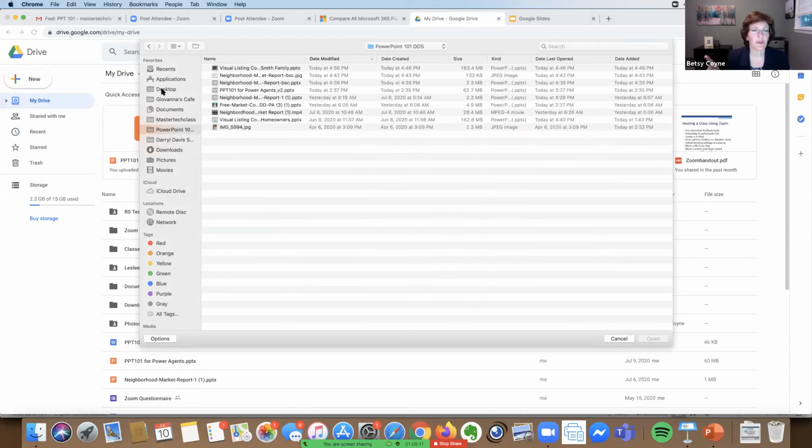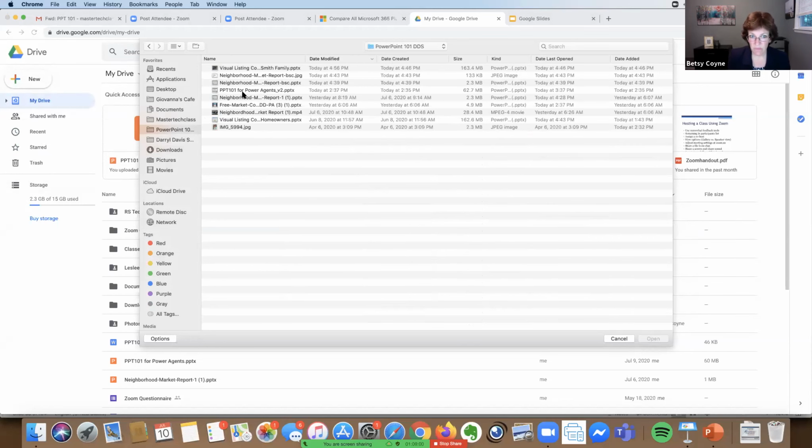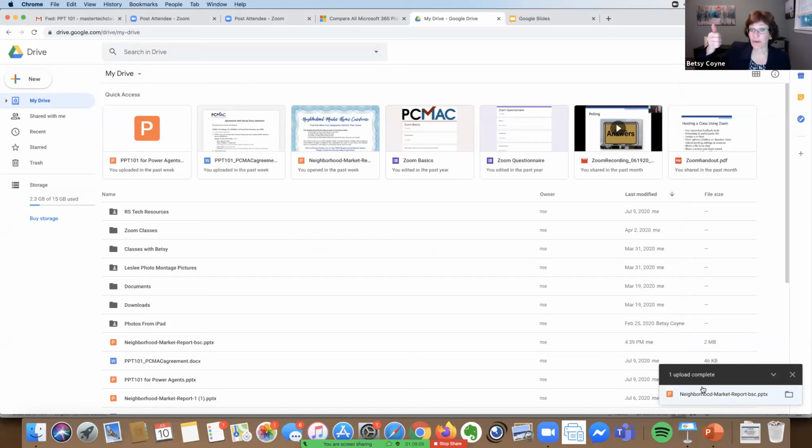If you remember in Sarah's video at the very, very beginning, she said, look down there in your browser, it's in the bottom left corner. It's going to be in your downloads is what she said. And downloads are shown on the left-hand side of your screen here. So when you click on that left side and you go to your downloads, you're going to see all the things that are downloaded to your computer. And then you're going to pick that neighborhood market report. And you see in the bottom right corner, it tells you that upload takes it from your local computer and uploads it to the cloud, to Google's computer. And it's in your account now, and it's protected. Yay. So you'll see it there.